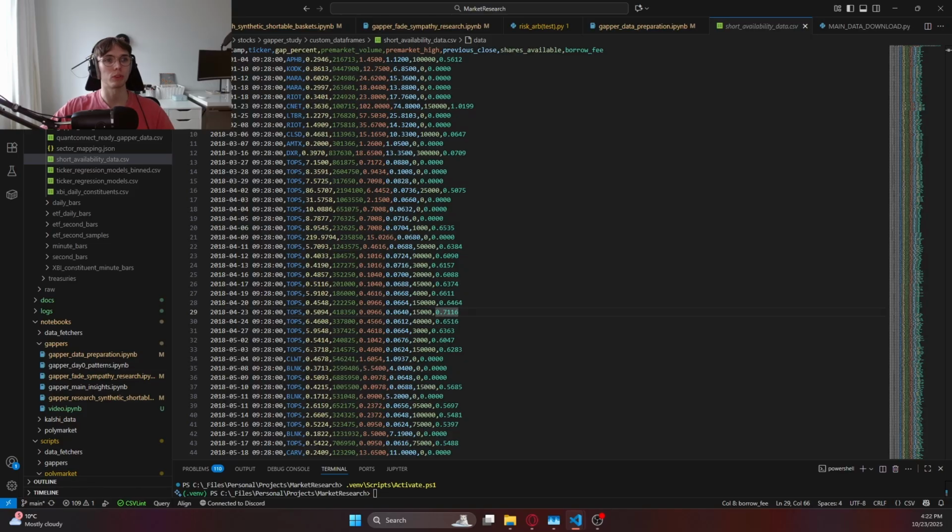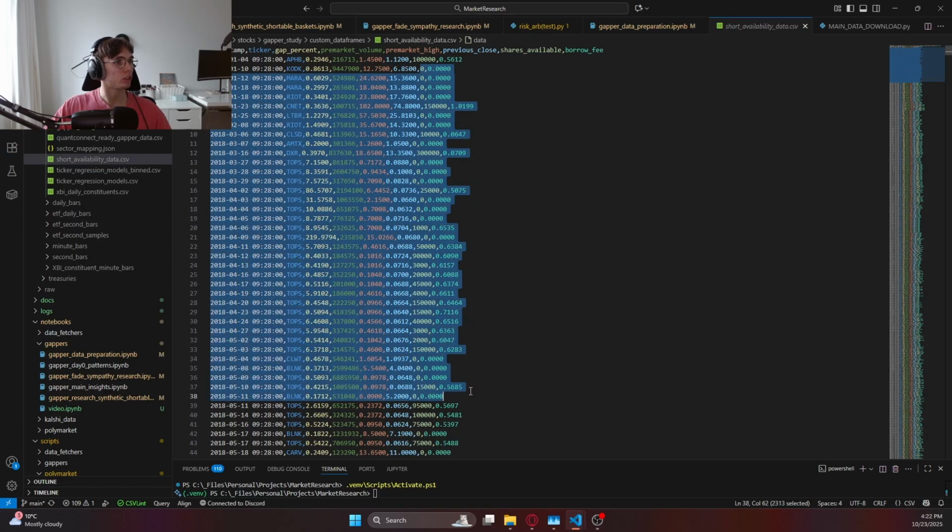So yeah, going a little further into that, you can see that the borrow fees, they're in decimal. So right there, for example, CNET has over 100% annualized borrowing fee. And many of these tickers at the time that I wanted to borrow them to short them had no shares available. So when I did incorporate this, the strategy became completely intractable. It made no sense anymore. And so I had to pivot the strategy.